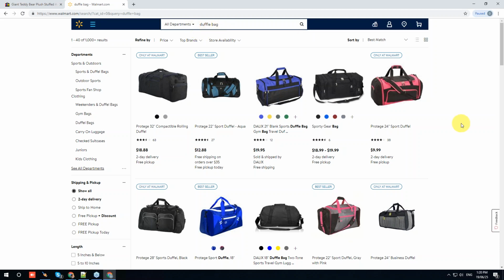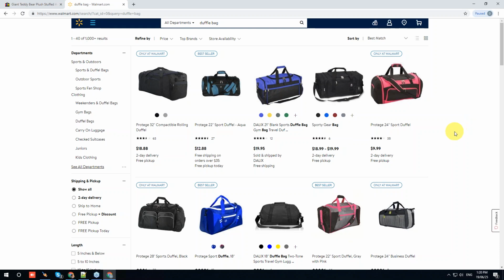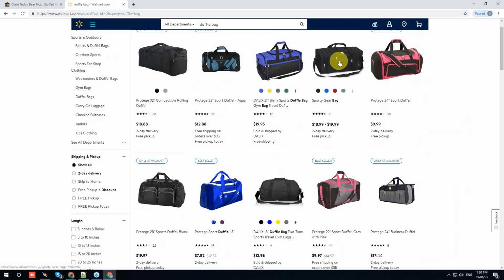So what I'm trying to get at here is, please don't just go list a whole bunch of duffel bags thinking that you're going to get the same results by listing duffel bags, because here's the thing. You could have 2 duffel bags, this one and maybe this one, and maybe this one sells like crazy and this one doesn't sell at all. And so it's not so much the category of products that's going to dictate what items perform well. It's going to be the individual product.